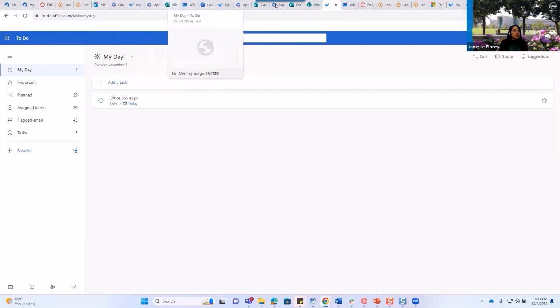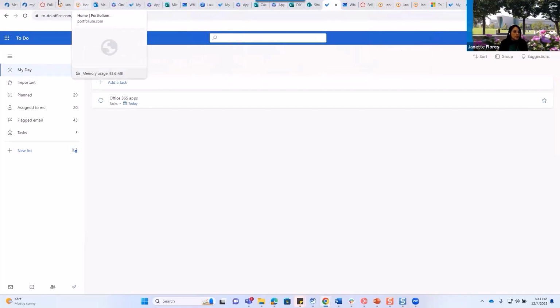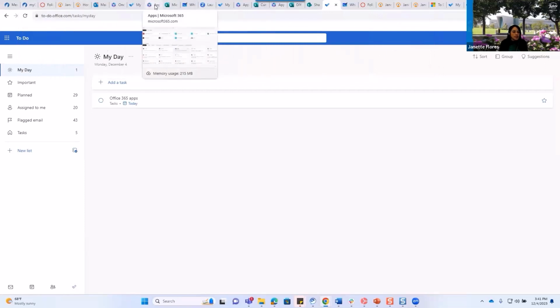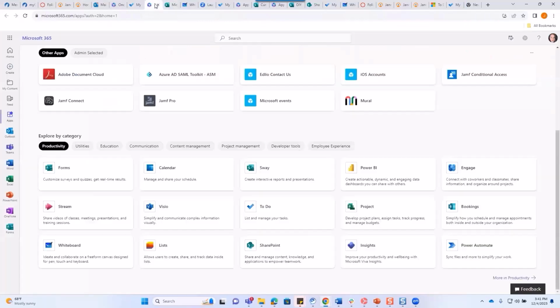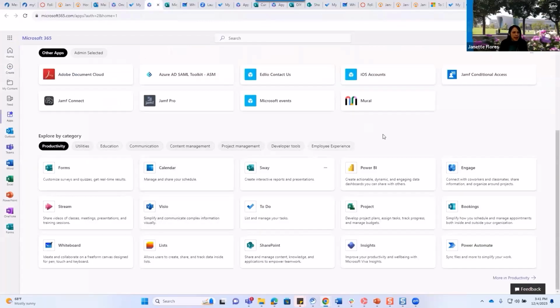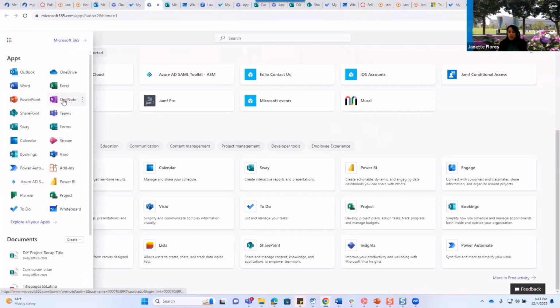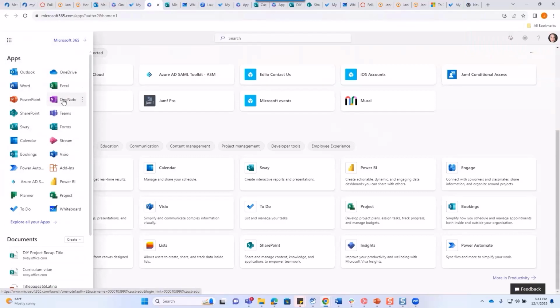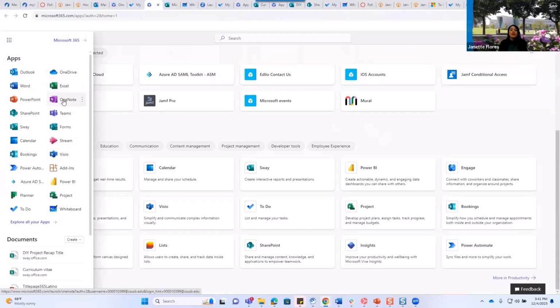Okay, so continuing on, I was going to highlight one other application. Am I still on the to-do list? Yeah. Okay. Yes. So let's continue. I said I wanted to look at OneNote. How many of you have used OneNote? By a show of hands? No? No? Okay. How about anyone else?